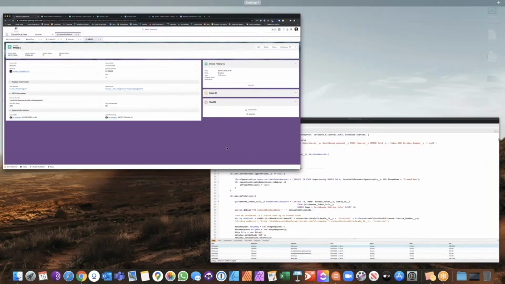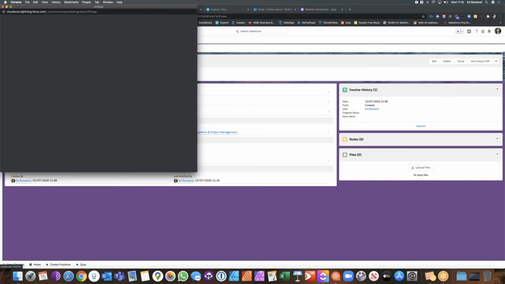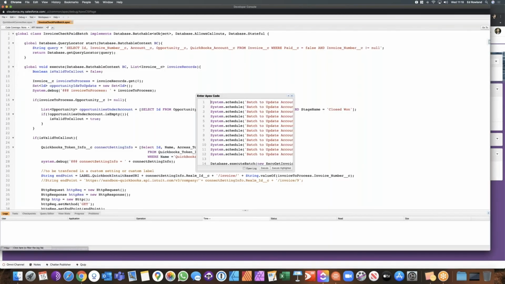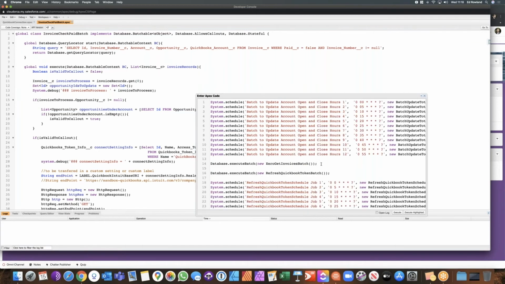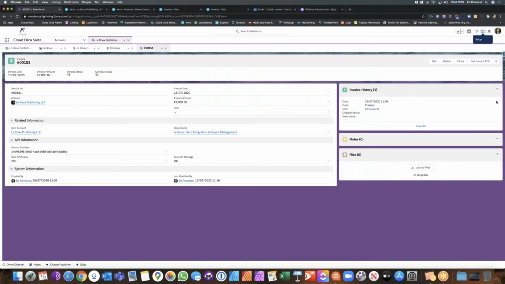So I'm going to go back again to Salesforce, and I'm going to simulate that API call again. Using the dev console, I'm just going to go in here and simulate this again. And just to reiterate, guys, this is not something that you would need to do manually. This is something that you would schedule, and that you could have anytime you want.